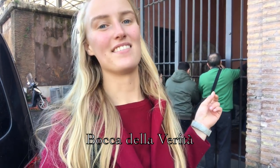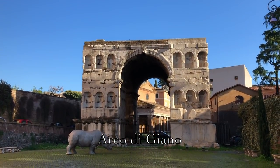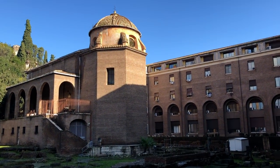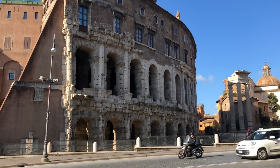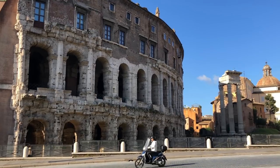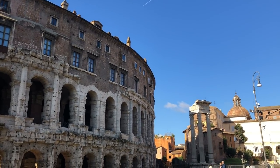We are here at the Bocca della Verità. The story goes that if you put your hand in the mouth, the mouth will close if you have been a bad person or if you have been lying. Let's also take a moment to appreciate this Arco di Giano, with a rhino in front. Here we have the Santa Omobono sanctuary, and here is what I believe is part of an aqueduct. Here is the Colosseo again. This is the Teatro Marcello, and there you see the temple of Apollo Sosiano and di Bellona. It is interesting that while the Colosseo gets all the shine, there is quite a similar one not even that far away.